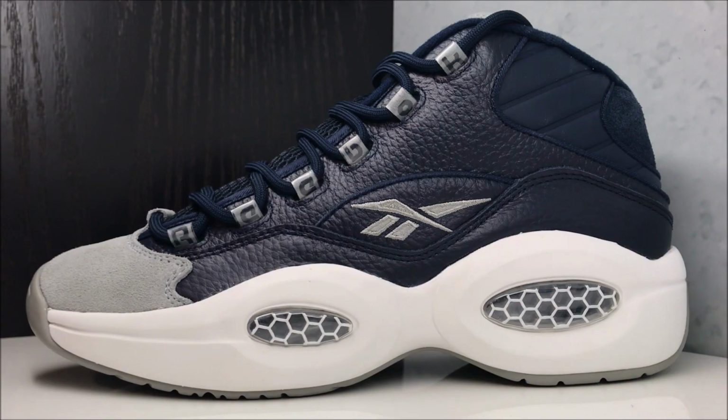Sneaker Addicts, what's good? Giving you an early look at the upcoming Reebok Question Mid Reverse Georgetowns, which are pretty nice in person. You've got nice suede, a nice tumbled leather. They will release on the 28th for a retail of $150.